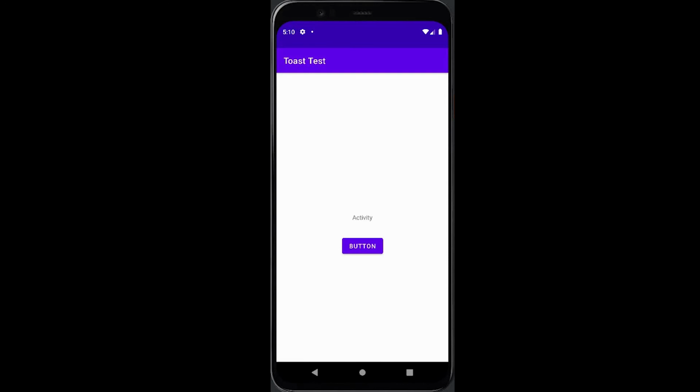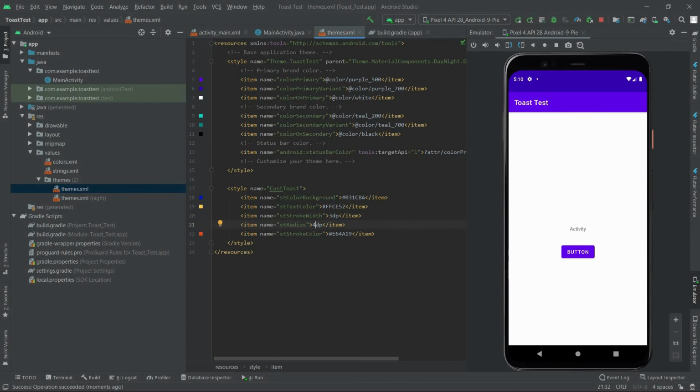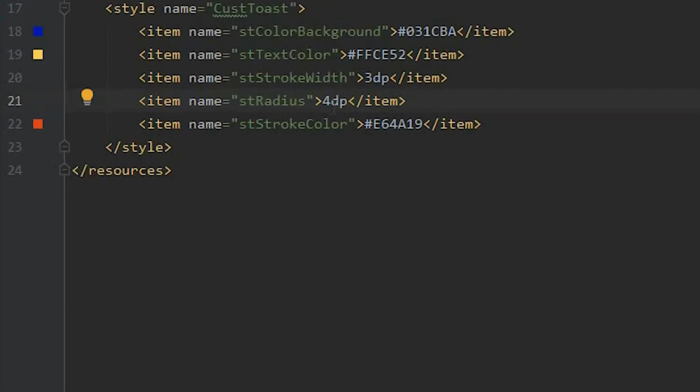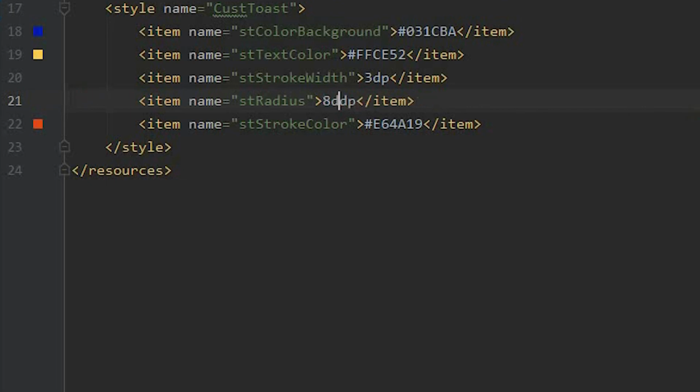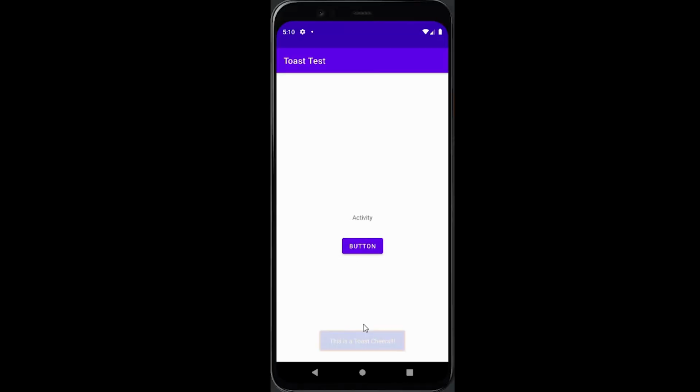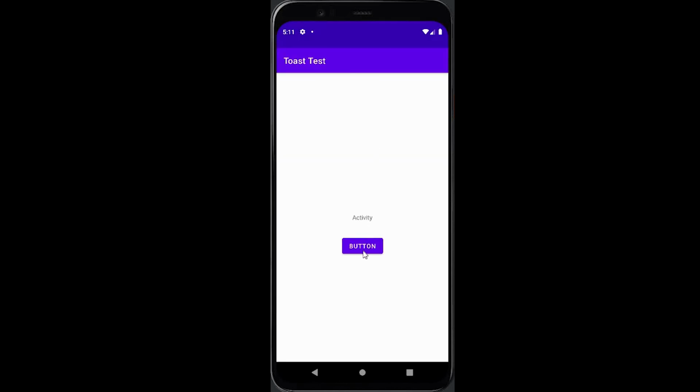but you can do some more changes, like if you want to increase the roundness of your toast corners. So let's give it a radius of 8 dp. It will look a bit more rounder than current one. Right now it looks like this. So after using 8 dp, it looks like this.